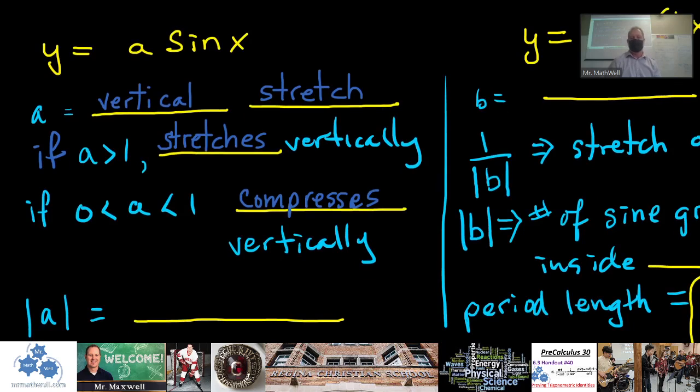Oh, actually I should finish this. So the absolute value of A, that is if we disregard the sign positive or negative, if we just drop the sign, the absolute value of A is the amplitude, okay? That's another thing that we talked about here. A is the amplitude. And, sorry, you probably don't like that color up there, do you? I will use a different color after this.